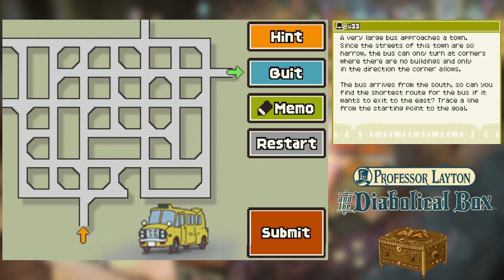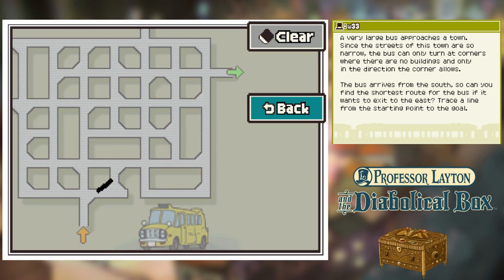They're so narrow, they can only turn at corners where there are no buildings and only in the direction the corner allows. Am I missing something here? What's really confusing me is this whole idea of only making the turns. What does it say? You can only turn at corners where there are no buildings. Is that why they have things like this, to allow the turn maybe? Because part of me was just going to say, just boop boop, but I'm guessing we can't do that.